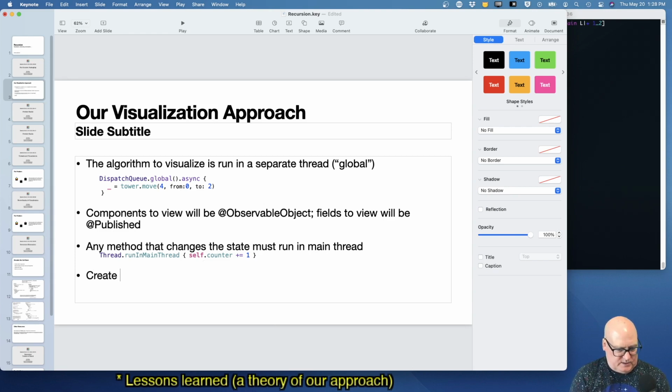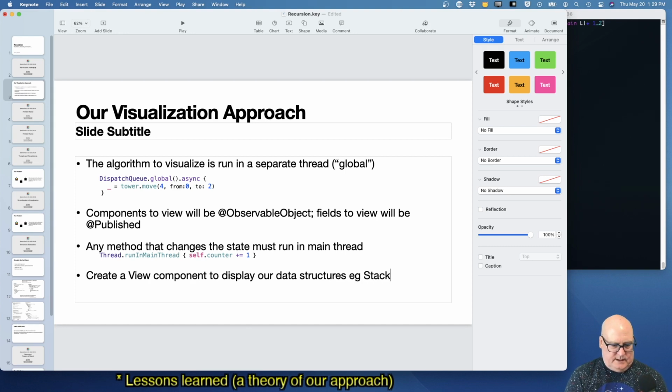The other thing we did was we created a view component to display our, I don't know, can I call them data structures? Maybe that's the right kind of thing. Okay. AG stack view. All right. Well, I don't know if I need to say more than that.